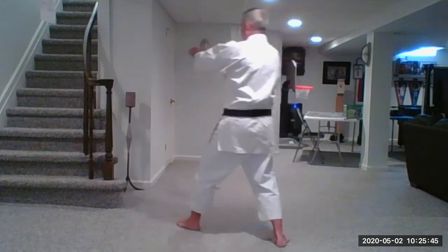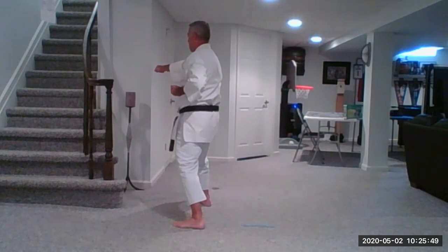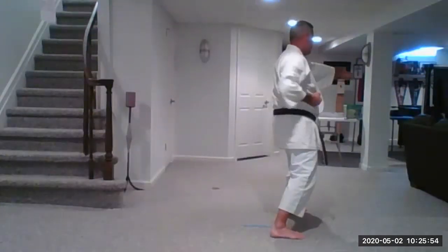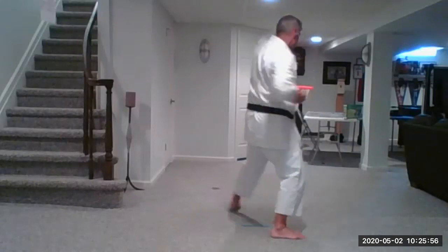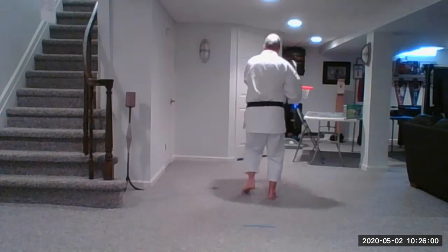Knee, step through. Side kick. Punch, punch, punch. Itch. Repeat. Kick. Punch, punch, punch. Cover with the right. Rising block, reverse punch. Again. Rising block, reverse punch. Rising block, lunge punch.